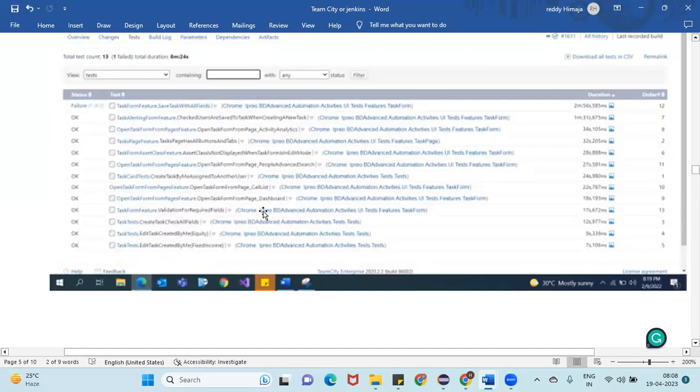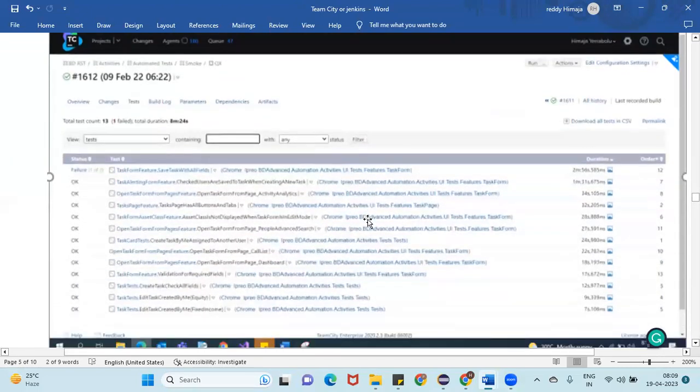See here, guys, we are using Cucumber here. That is the reason for each and everything we are using feature files. So feature okay means these are the passed test cases. Failure means these are the failed ones. See here, one got failed and everything else got passed. And if you observe here, the screenshot is also attached here. Are you able to see? Guys, each and everything is automatically there in our project.